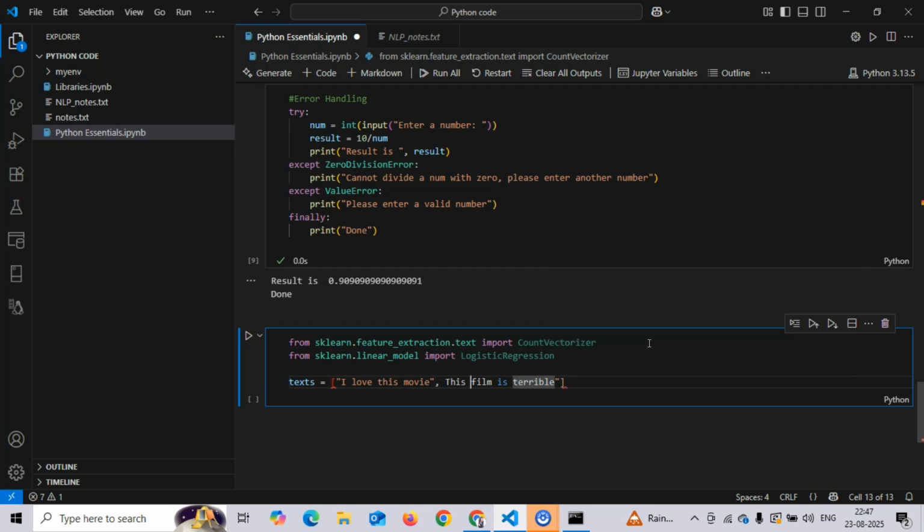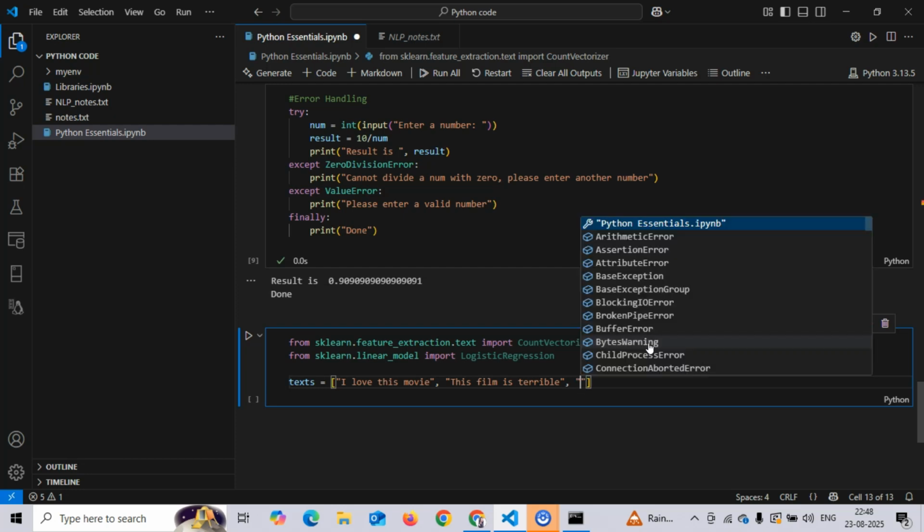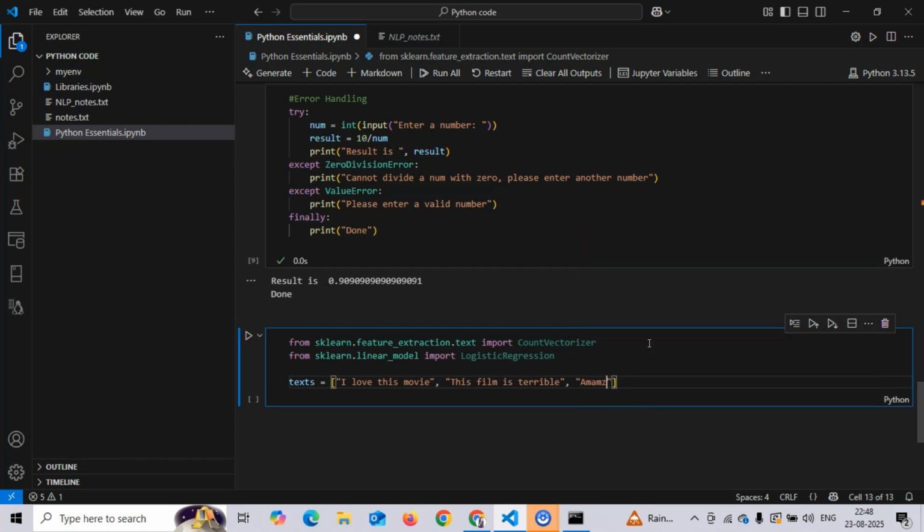Every text that you write in Python is always written in double quotes. There will be a mix of many emotion sentences. We are going to provide positive, negative, and all the mixed sentences, and we'll also be providing the labels, because in supervised learning we use both input and output. Next, I will write "amazing acting." And for the next sample, let's say I write "horrible direction." So it's 4 samples I provided, positive and negative.